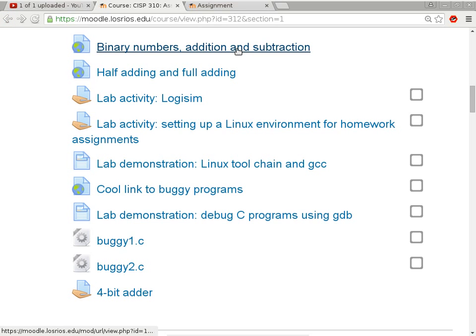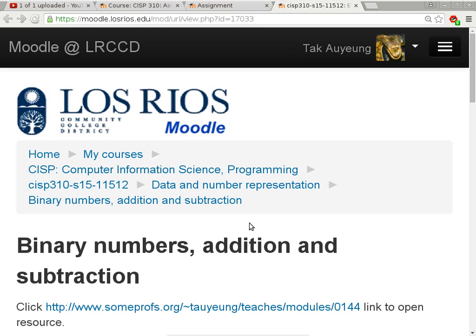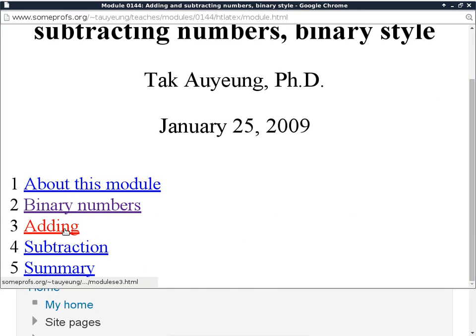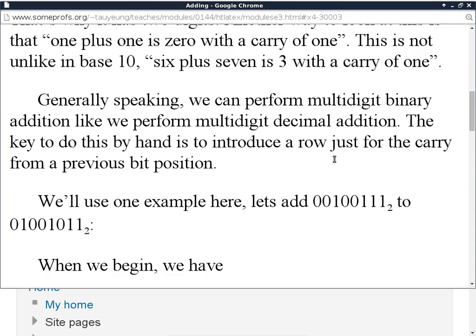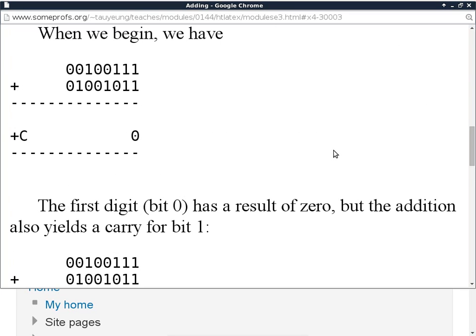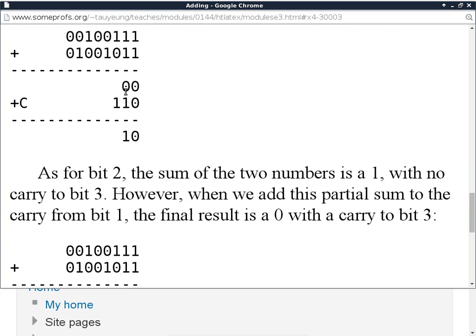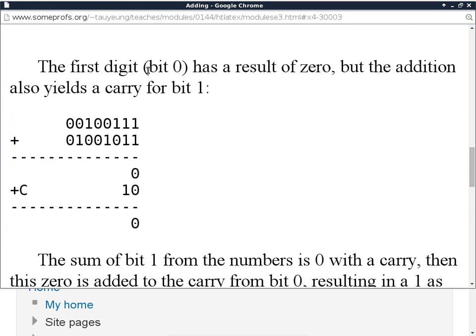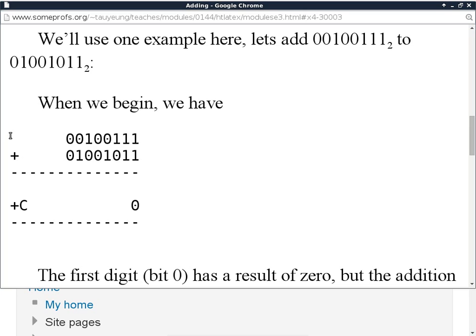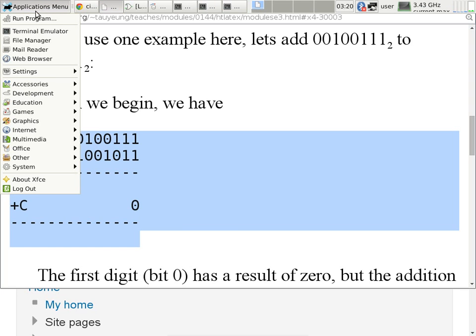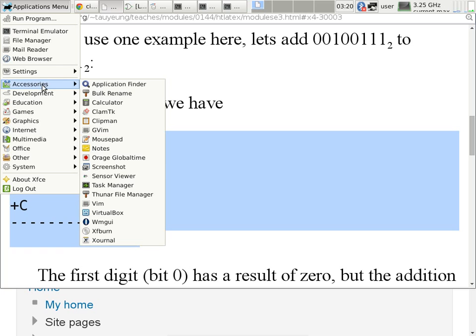All right. So with that out of the way, we're going to start with binary number addition and subtraction. We have kind of talked about this already. We talked about addition, and this is a multi-digit addition, by the way. It goes through the sequence step by step and shows you how we are adding two binary numbers. So let's go ahead and just do this, okay? I'm going to do the same exact example today in class as in the notes. This way, if you have any questions, you can refer back to the notes to find out what happens when we add those two numbers together.